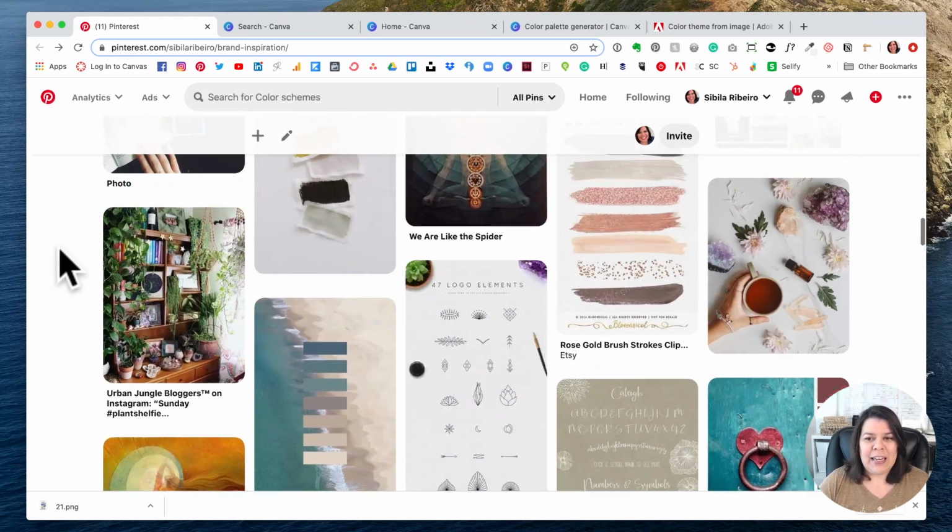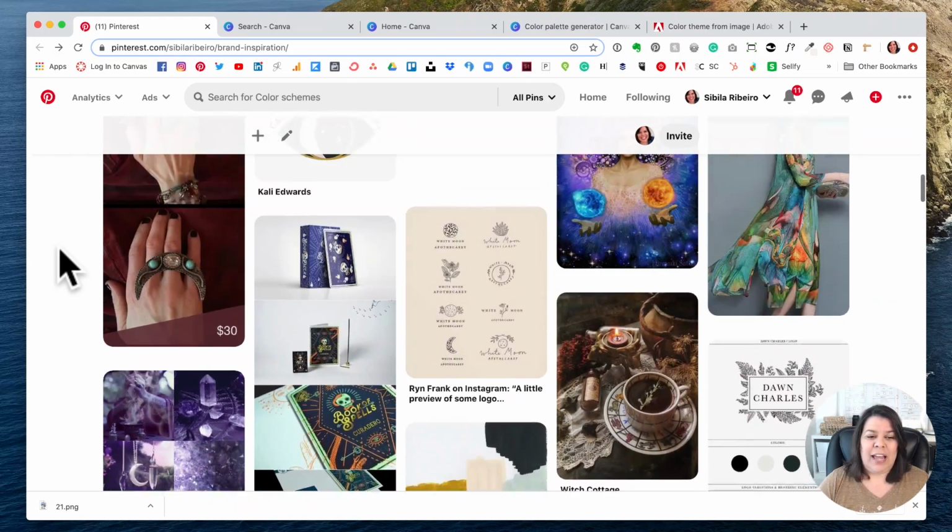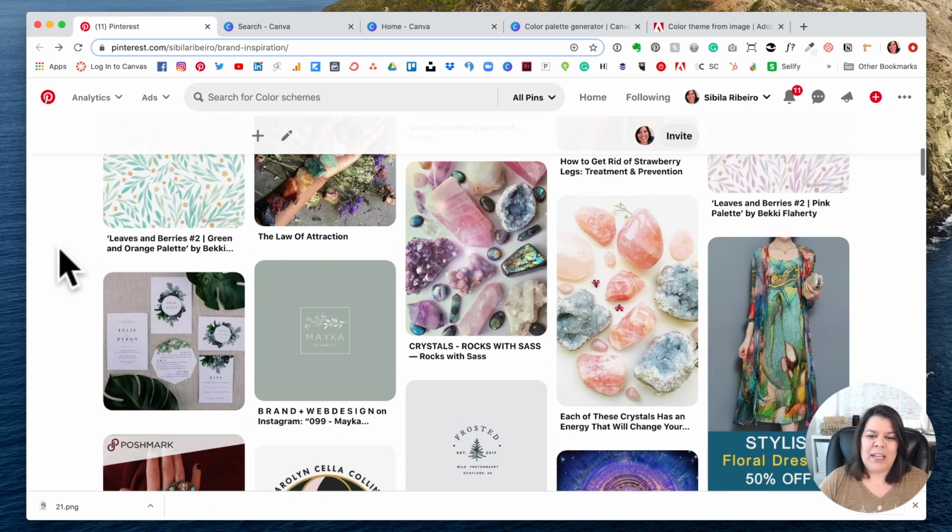Like I was talking about last week, the more you actually pin or focus on pinning visuals that are related to your brand using your words, your tone words, your home feed is going to start populating with related images over time. So if you do it for, I don't know, 3 or 4 days or 5 days or over a week, that's going to end up happening. You're going to be seeing more and more images that are related to your brand because that's what you're looking for.